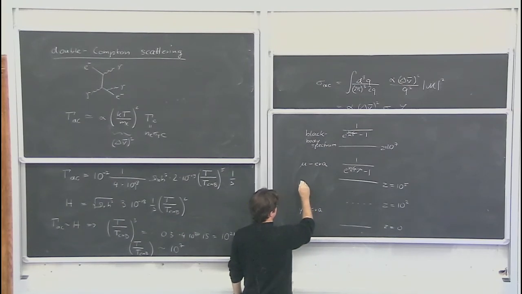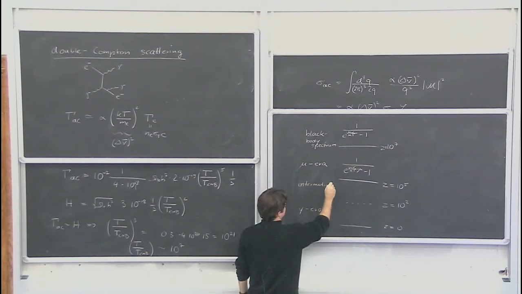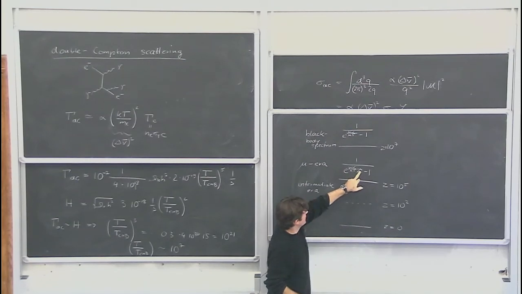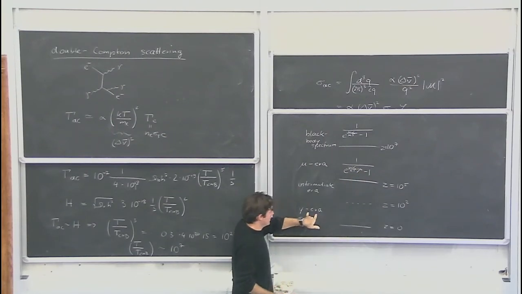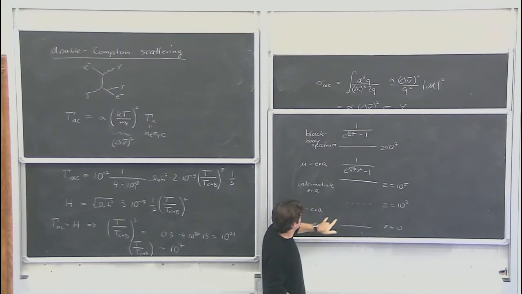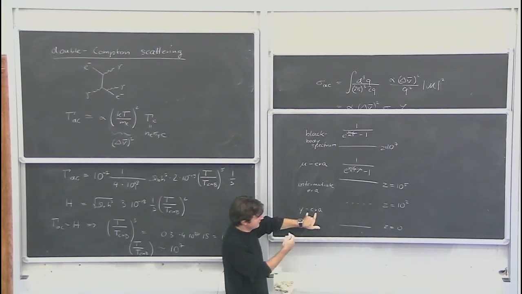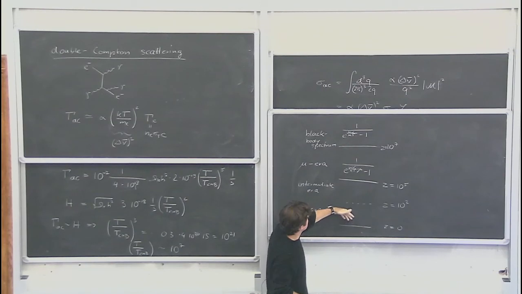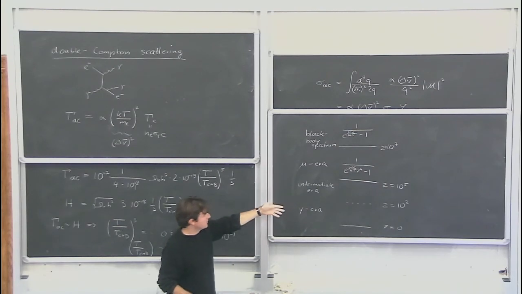And then sometimes here there's the I, or intermediate era, but this is just because there are some intermediate shapes between this particular shape. So this is a spectral distortion, and in form, these are called mu distortions if the spectrum looks like this. And then in the Y era, there's a specific shape that I don't really have time to derive, but in principle, you start from the Kompaneets equation and you find there's a well-defined shape for how you compute the spectral distortions. And so you see there's a number of events when you actually do inject.